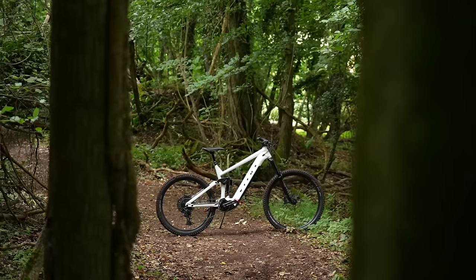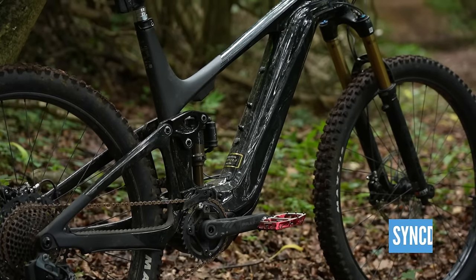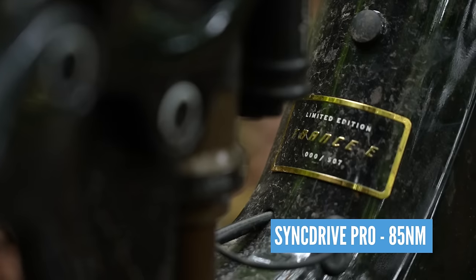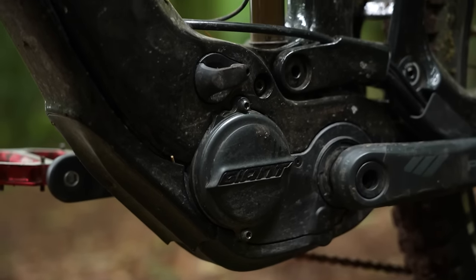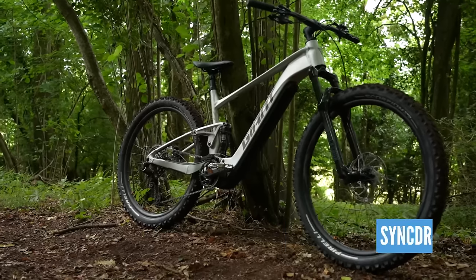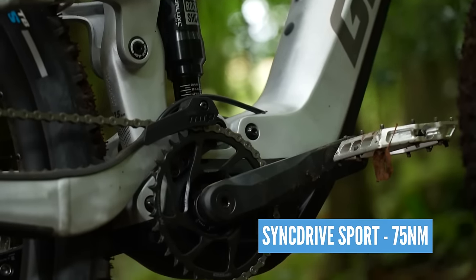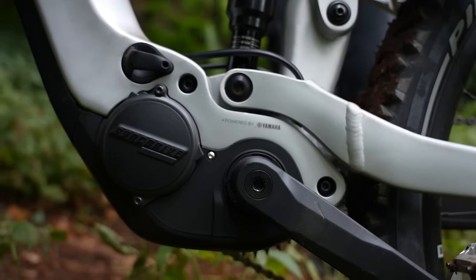Let's take a look then at the full range of motors that we'll be riding today. First up is the Giant SyncDrive Pro at 85 Newton meters, as featured on the Giant range of EMTBs and developed with Yamaha, today on the Trance Advanced Limited. Next up, the stablemate, the Giant SyncDrive Sport at 75 Newton meters. Does performance come at a price? Well, we'll see on the £3,500 Stancy with the lowest torque on test.